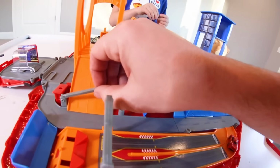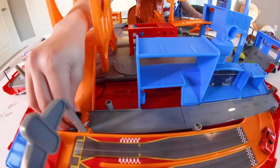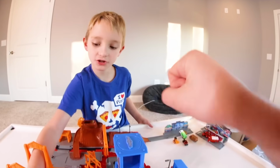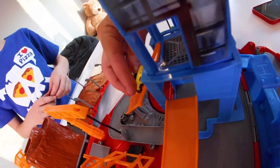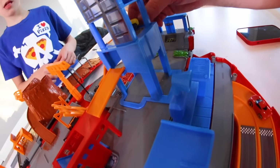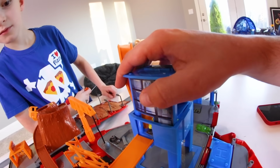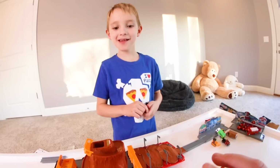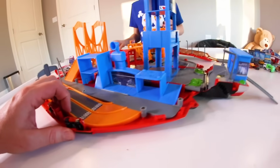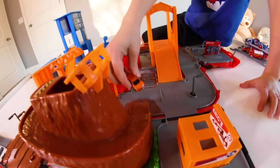Oh, look, dude, this has like a little thing that lets them on and off the bridge. And then power slide. Oh, just for turning. That's how you drive. Watch, we'll go across, up this, around this curve, up this ramp. Okay. That's really steep. Now watch. Make him go. He went down the ramp. Yeah. All right, let's spin it around, dude. All right, now we're over here. Dude, we gotta make him go down here. Make him go up the mountain.